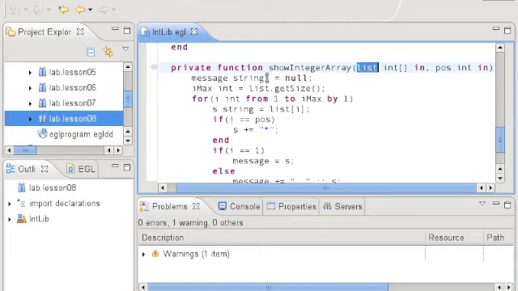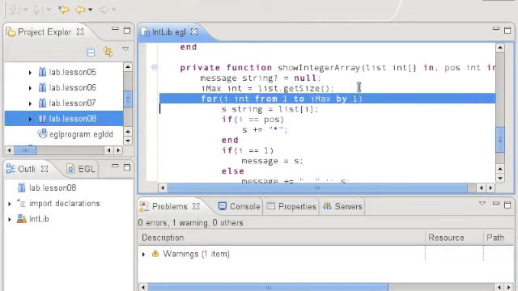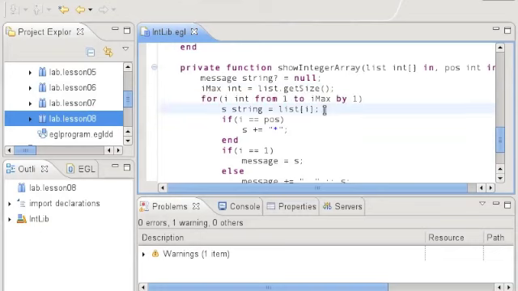And although I don't have to, I'm going to explicitly set it to null. It's easier to read. It's easier for the next programmer to understand. Now, list.getSize is how we find the size of an array. And then we do the count up part to count through the array of things. And then list open square bracket I is what enables us to get a value, and we'll assign it to string.